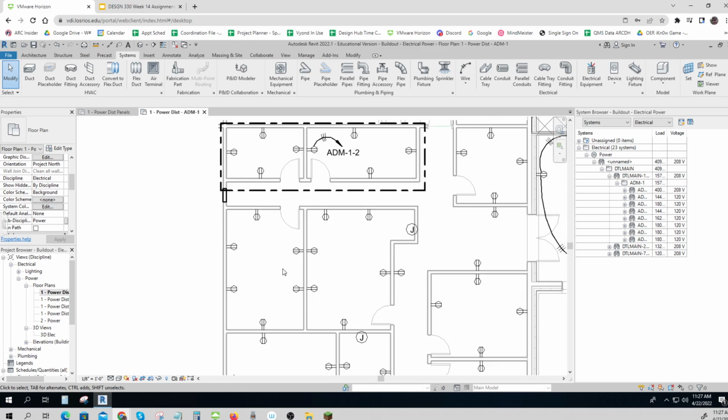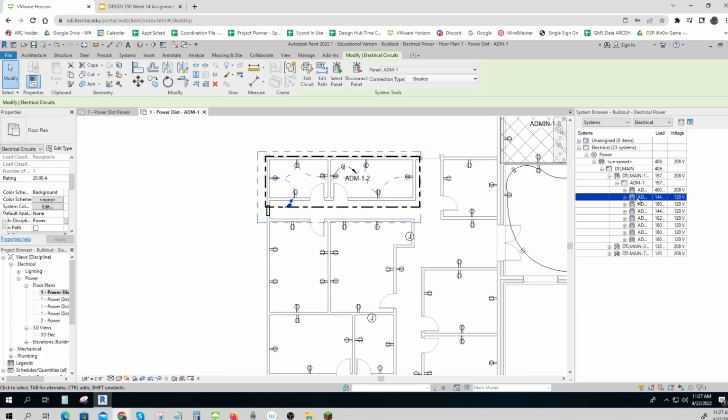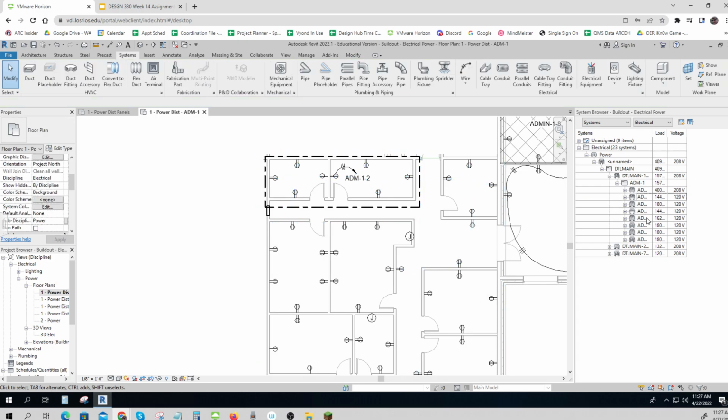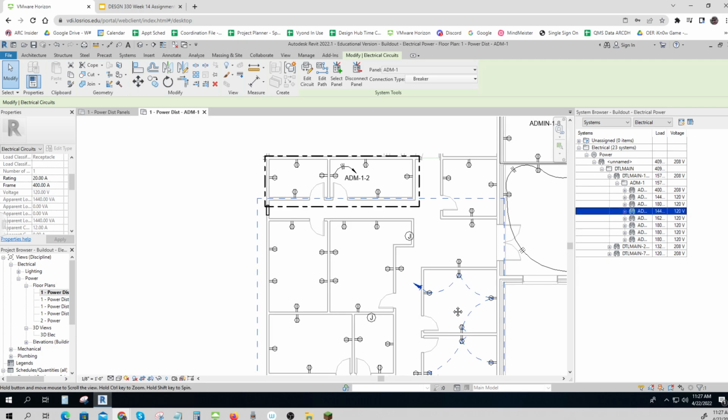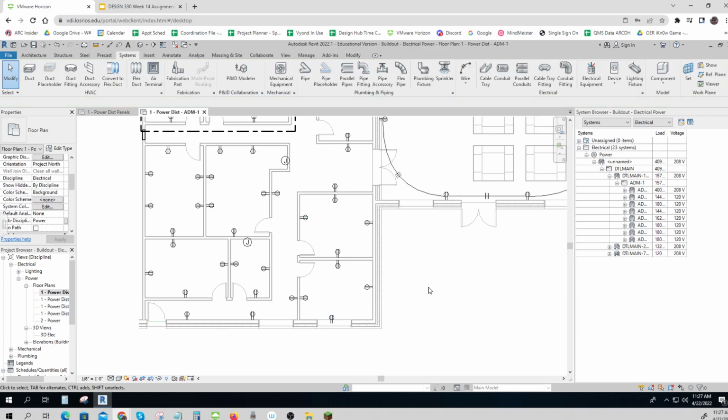So I'll pick this one right here to do that one. Maybe I'll do this one down here. Okay, so I see that these two rooms create a circuit. So let me do that for them. I'll use this wiring thing, and we're going to use arcs. There's different ways. Some use splines, some use a chamfered. I'm just going to use this arc one. Save my project. There we go. Save early and often.